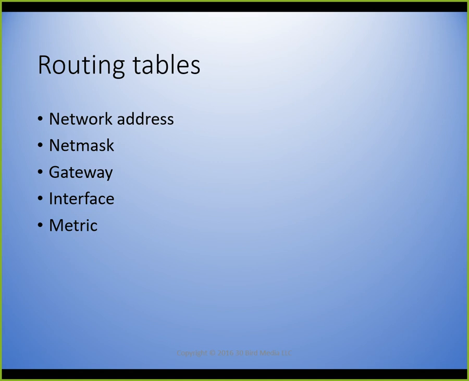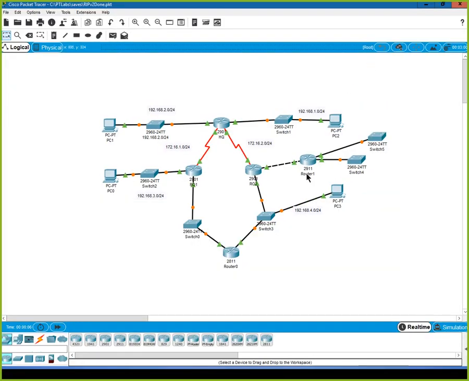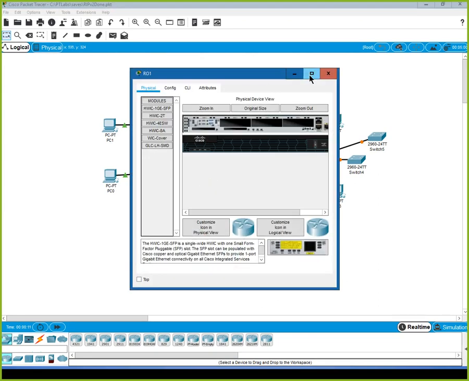I think I've got a RIP in here. RIP is one of the simplest routing protocols that we have. We can use it on some moderately complex networks.